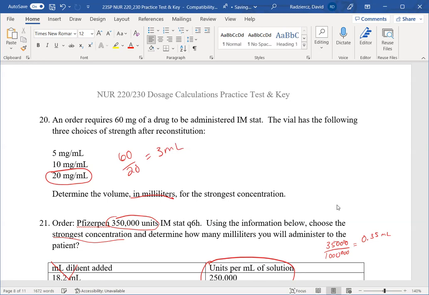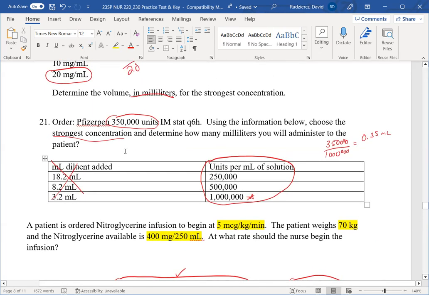There are better questions. You don't have to do this, but if you go to North, Boyce, or South, and some of the review questions I put together for them, you will see variations of what a reconstitution question should look like, which is basically looking at a label and figuring out how to do a reconstitution. These are more about understanding how to choose a stronger concentration. The second one is more likely what you're going to see, where it gives you that extra table, the milliliters of diluent added. You just need to know not to incorporate that when you're doing your math.